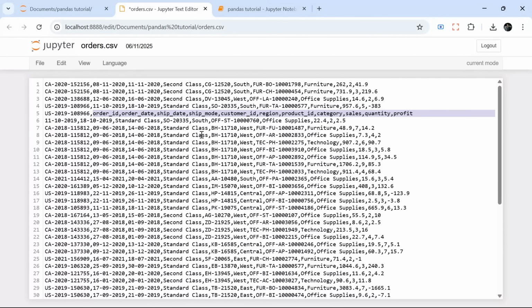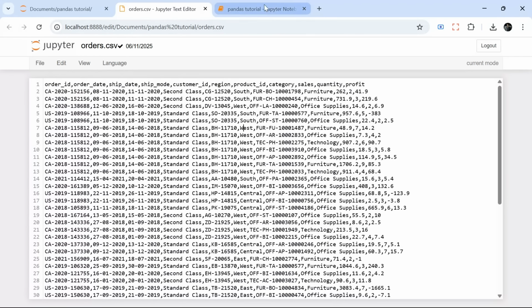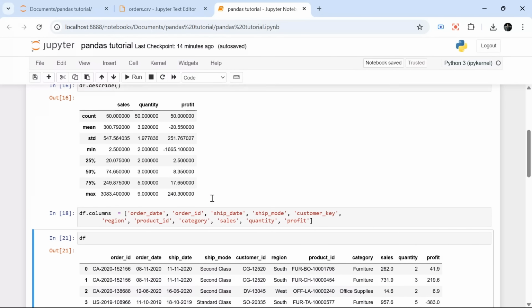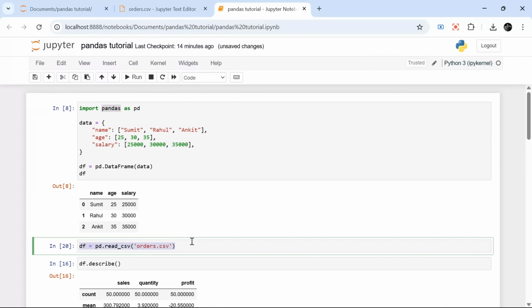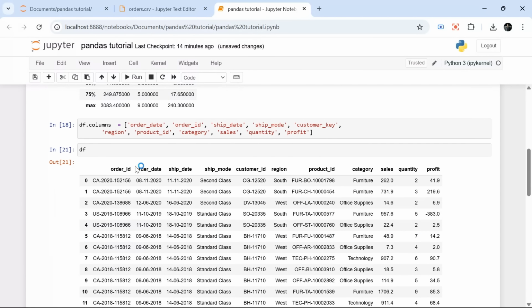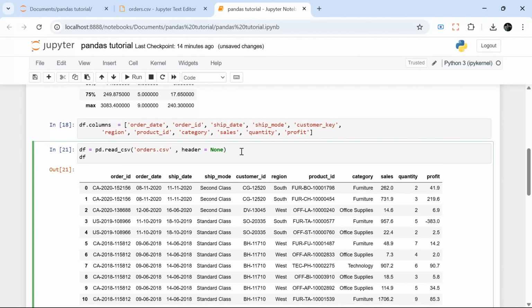Let me do Control Z, and I will say df equal to, let me copy this command, df equal to pd.read_csv, and I will say header equal to None. None means I don't have a header in my data, right? And let me run that.